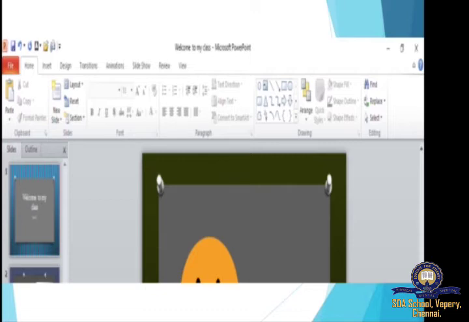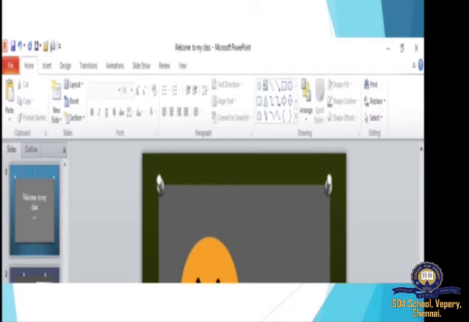These are all the menus in the ribbon tab. In the file menu we have options: save, save as, open an existing presentation, and closing that particular presentation. And then information about the current presentation and the recent presentations we have opened, which will be displayed.